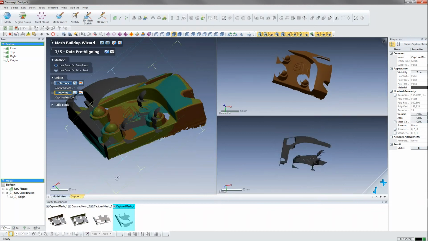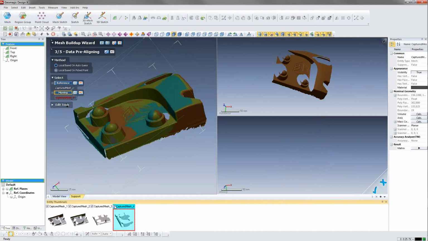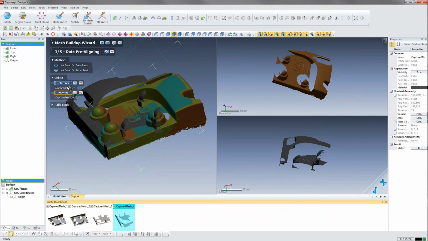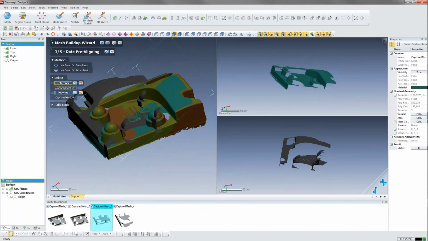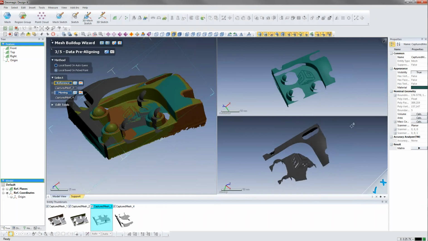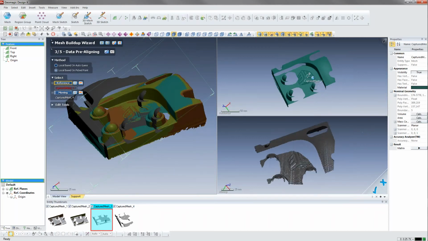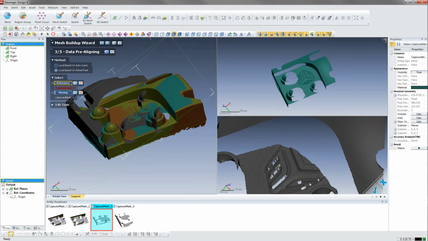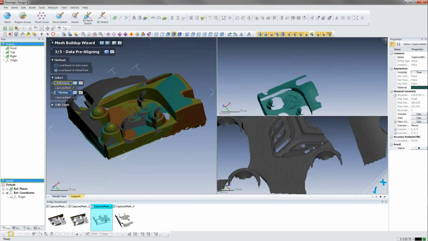These two guys aren't fluid enough, so actually let me turn that one back on. Let me reference this guy. We just want to be able to see the same geometry in both. So if I orientate these to where they're about the same, I can zoom up in here.